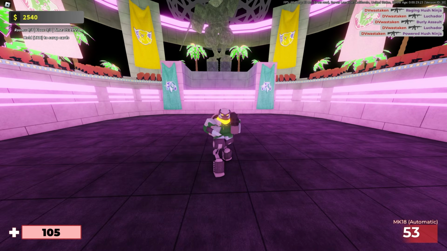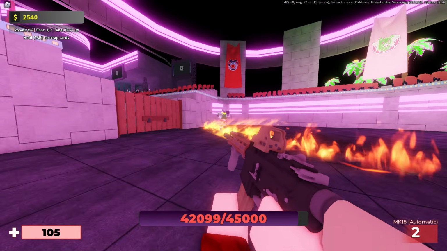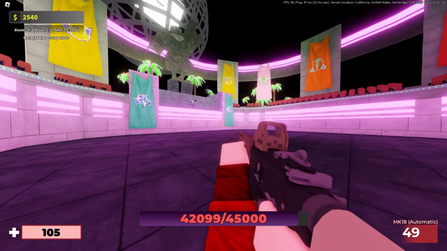So he's not too bad. He just basically stomps you a lot. He does this weird fire dash thing. He's 45,000 HP. I only have a little bit of HP. By the way, he's just going to do a jump like that. He does this fire rocket thing.